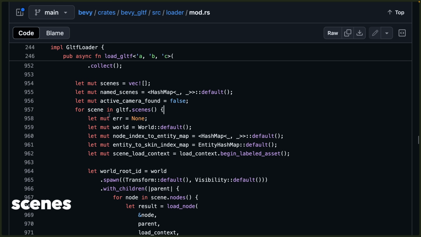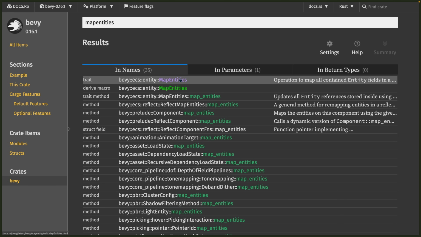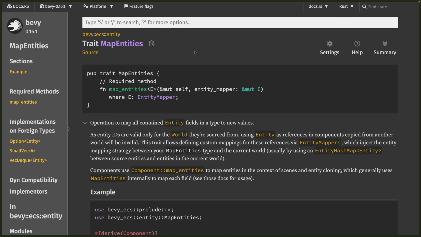And then we finally get to the scenes. And there's something interesting about scenes compared to all of the other loops that we're going over to load all of these things. And this is that scenes have their own world. So if you're familiar with Bevy at all, you know that there's a main world and a render world. There is also a world for every scene. And this is particularly interesting because if you start spawning scenes, right? If you've got a handle to a scene and you spawn that in and it has entities 1, 2, and 3, and your main world in your Bevy application also has entities 1, 2, 3, and 4, how does that work? And the answer is map entities. So those scenes get mapped in as entities 5, 6, and 7 inside of your Bevy application.